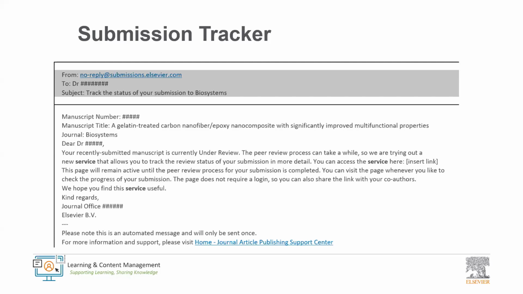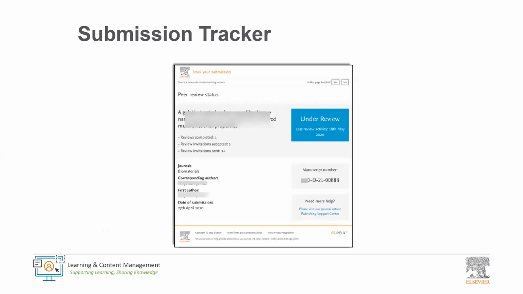Note that the same link will remain active throughout the end-to-end peer review process. We expect to have the submission tracker tool available to all journals in the near future. So this is how the submission tracker landing page looks, and as you could see here, from here you can monitor the complete status of your manuscript.